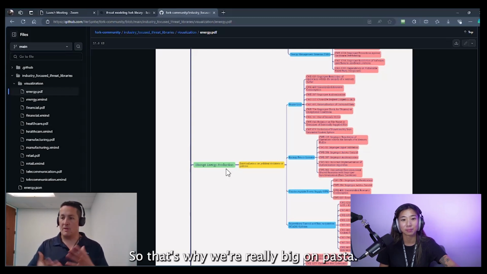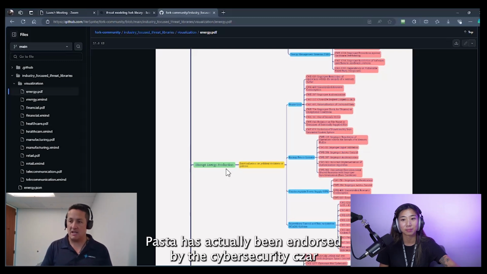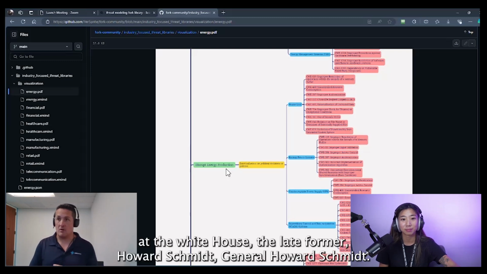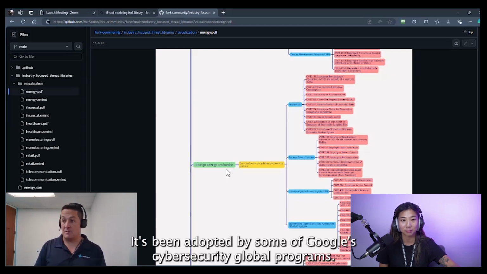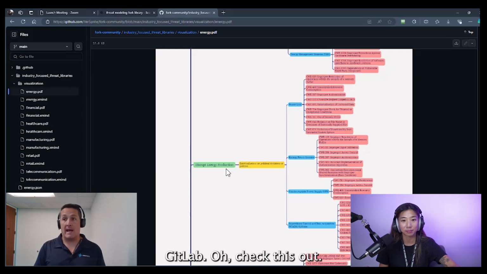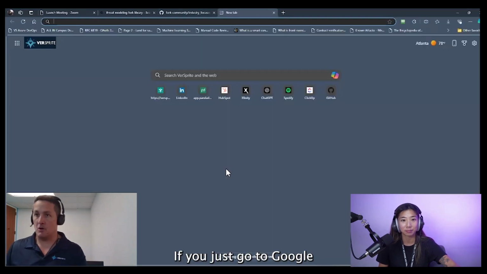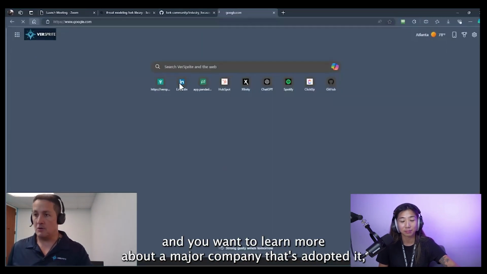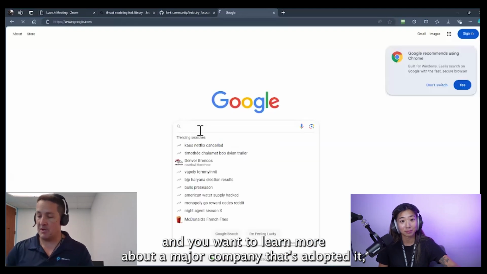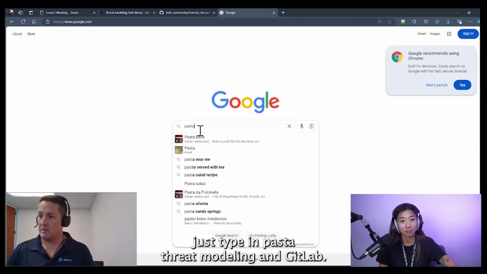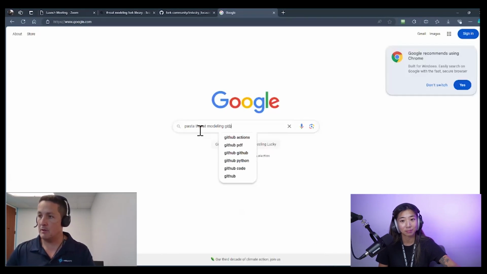So that's why we're really big on PASTA. PASTA has been endorsed by the cybersecurity czar at the White House, the late former General Howard Schmidt. It's been adopted by some of Google's cybersecurity global programs, and GitLab. Check this out. If you go to Google and want to learn more about a major company that's adopted it, type in PASTA, threat modeling, and GitLab.